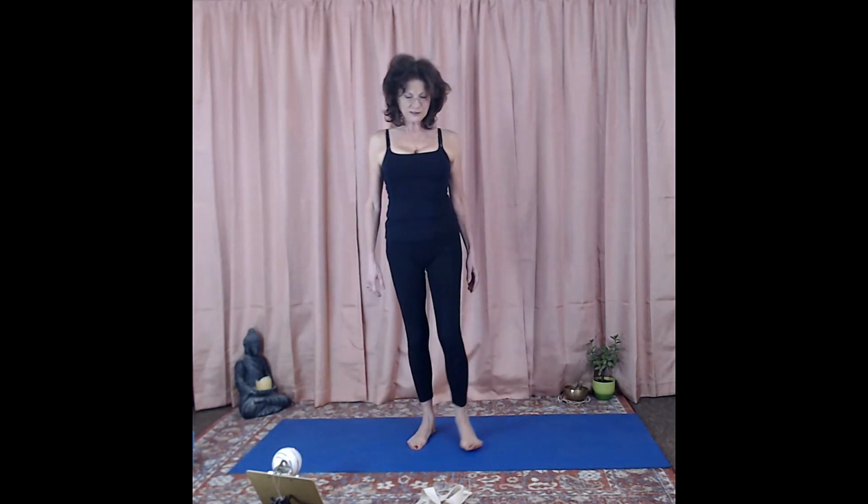Once standing, allow your arms to rest comfortably by your side, palms facing forward. Relax your shoulders and your arms. Relax your wrists and your hands. Relax your legs. Relax your feet. Breathe and receive.